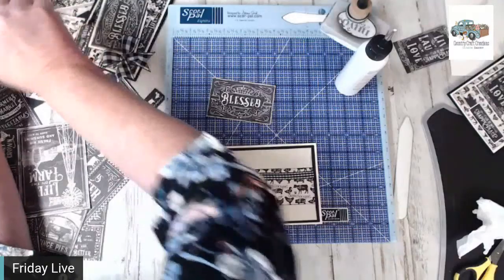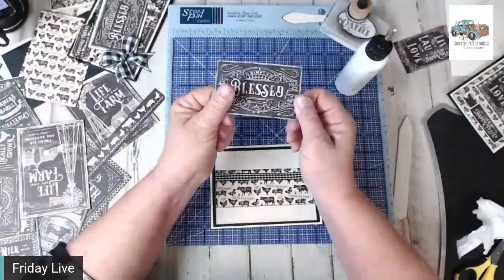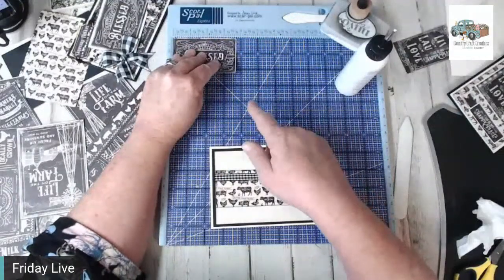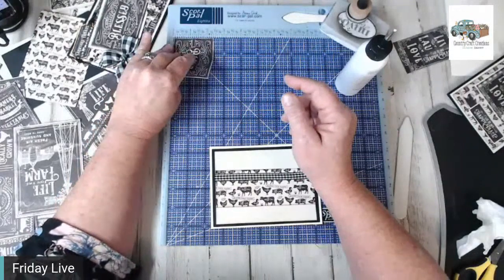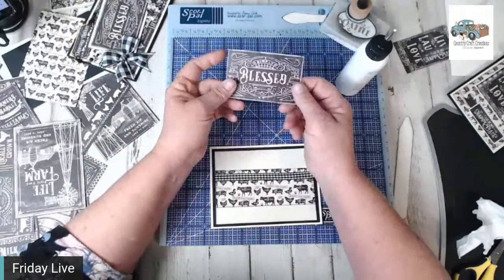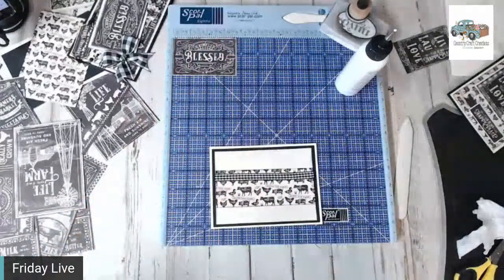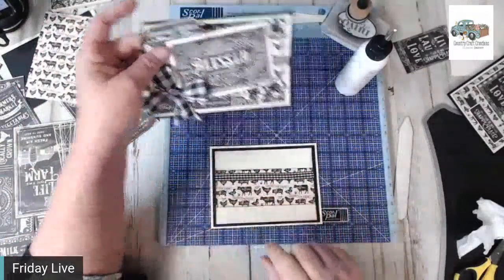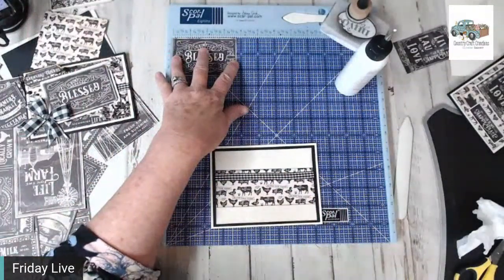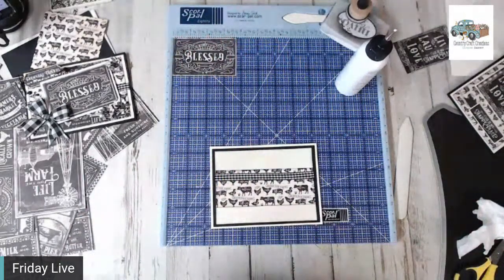Sorry, I still have to talk to the warehouse. I didn't cut the matting because I really didn't know what size I would end up cutting this out to be, but it is 3 3/4 by 2 3/8. So I want to cut my matting a little bit bigger, however big you want it. I have that 1/4 inch all the way around, so I'll do the same. I'm going to cut mine at 3 7/8 for my first cut.